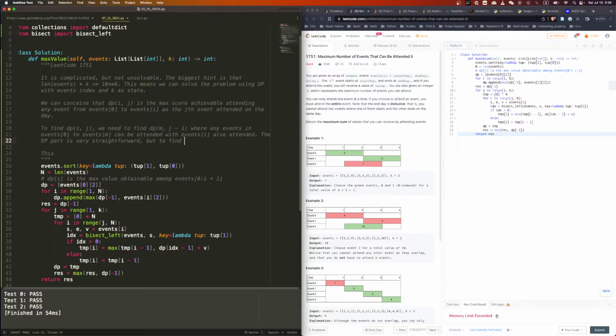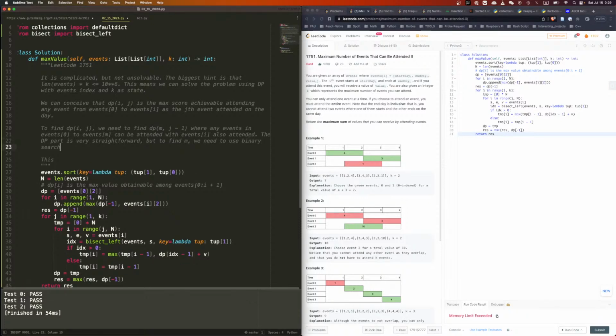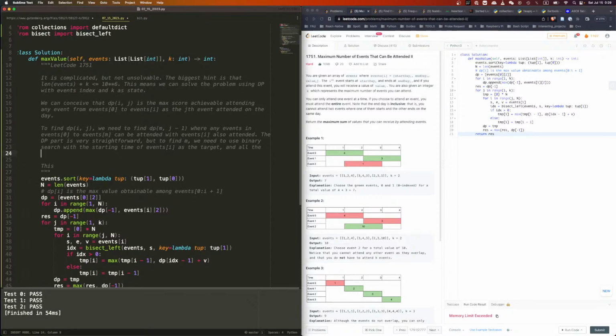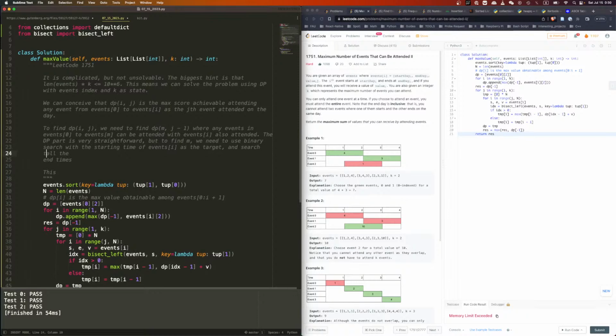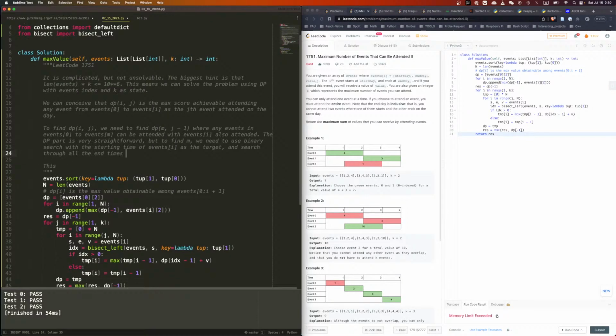But to find m, we need to use binary search, right? We need to use binary search with the starting time of events i as the target, and searching through all the end times, all the sorted end times.